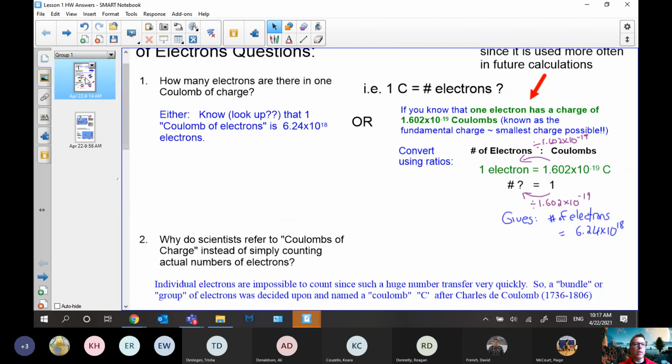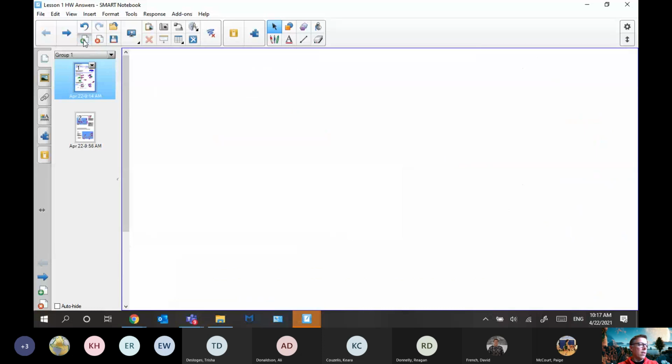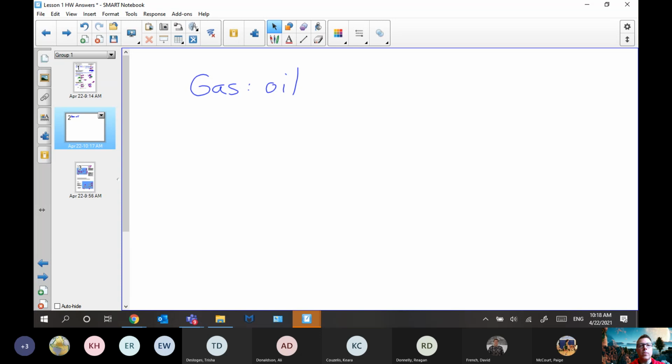I did want to mention a little bit about ratios, this idea of calculating with ratios. I said yesterday that I was going to mention various ways that is very useful. So a couple quick ones here to describe. If you've ever mixed oil for a 2-stroke engine, like a lawnmower or a chainsaw, you get a gas to oil ratio. Usually it's like 40 to 1 or 50 to 1, right? On the back of the oil jugs it gives a bunch of numbers. It'll say 50 to 1, then say if you had 5 liters, you mix this much oil, and so on.